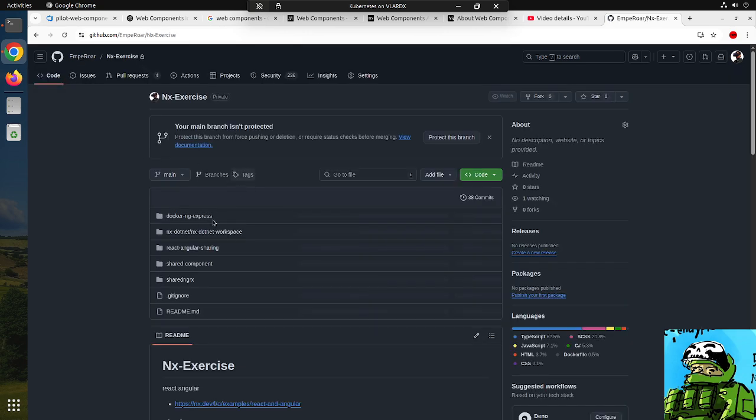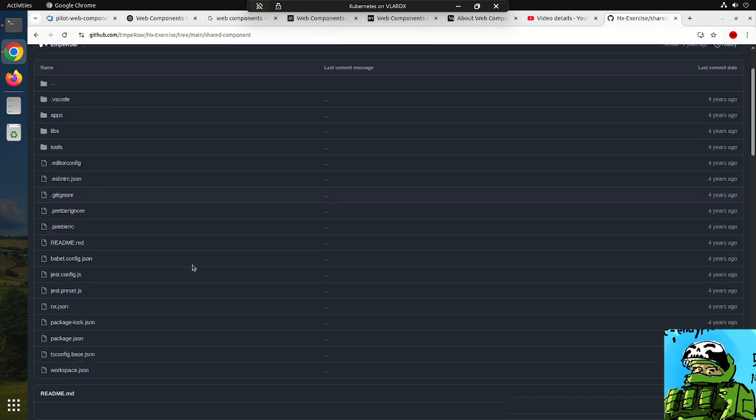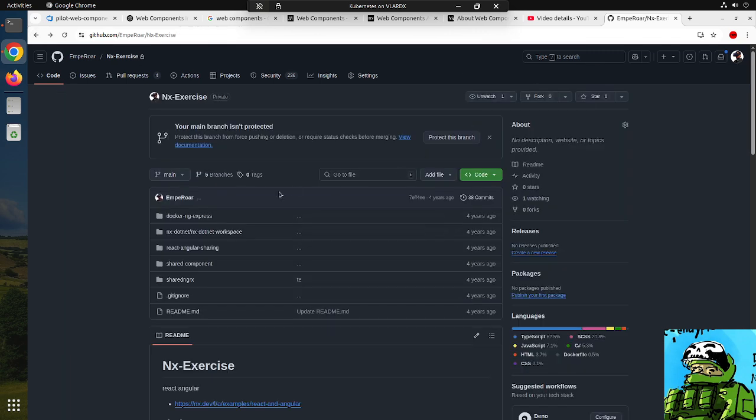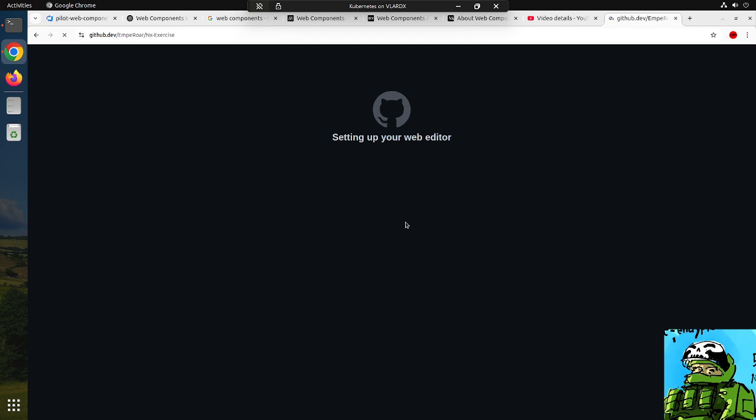Okay, this one. Shared components. Alright, so shared components, I believe. Okay, so we just need to change this to dev to open a Visual Studio web editor.